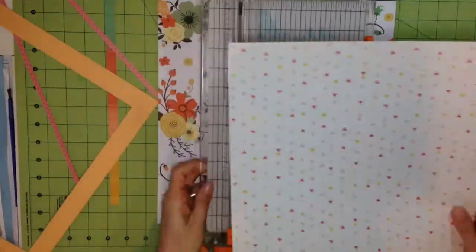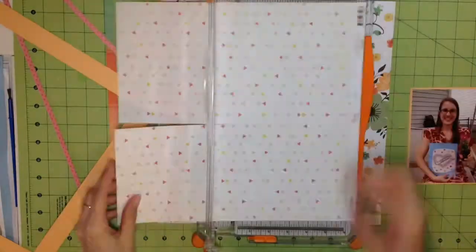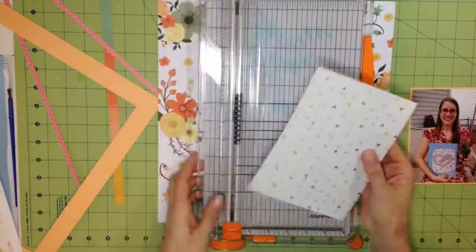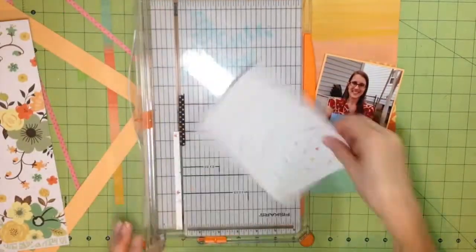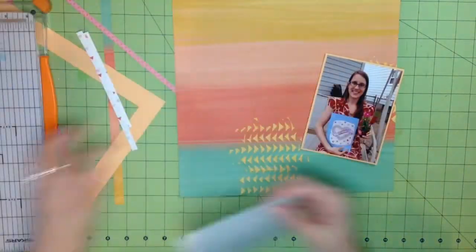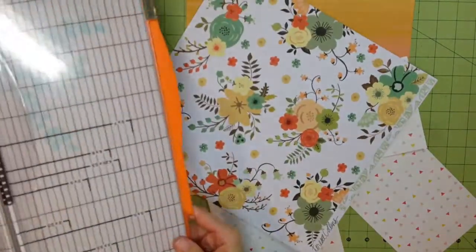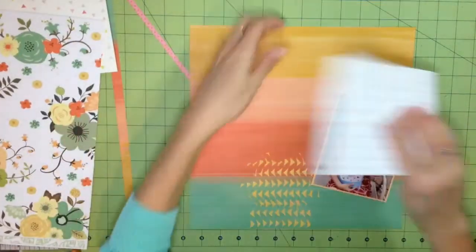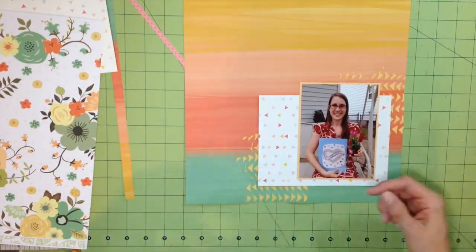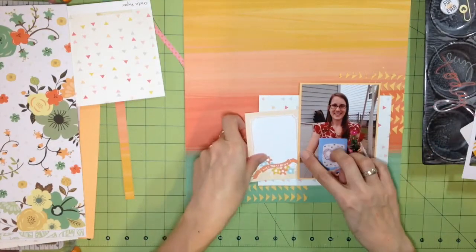So here I'm going to end up using that triangle paper anyway. I'm just going to use it as one of the layering elements on the page. I'm going to cut that down, and then it's going to be just a little bit too big, so I'm going to trim it up just a little bit. I thought it was covering up more of the modeling paste than I wanted, so I trimmed that down just a slight bit more. And here I'm thinking about cutting out the flowers on that paper, but I end up actually not using that paper, I don't believe. I'm going to stick with some of the other papers in the collection.